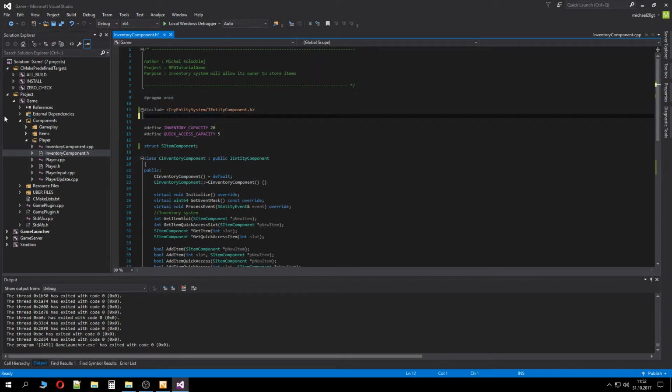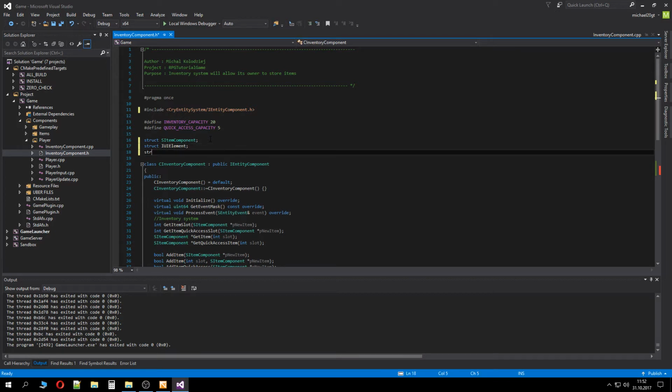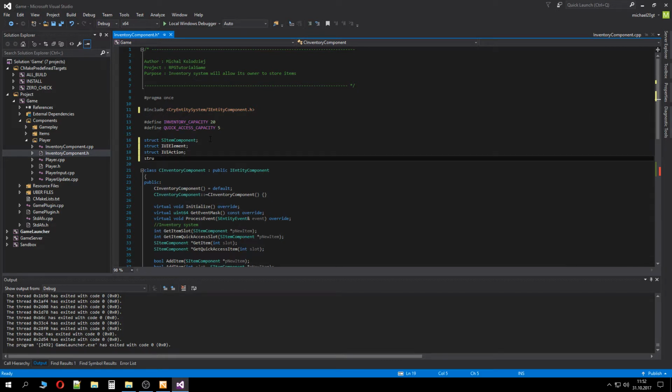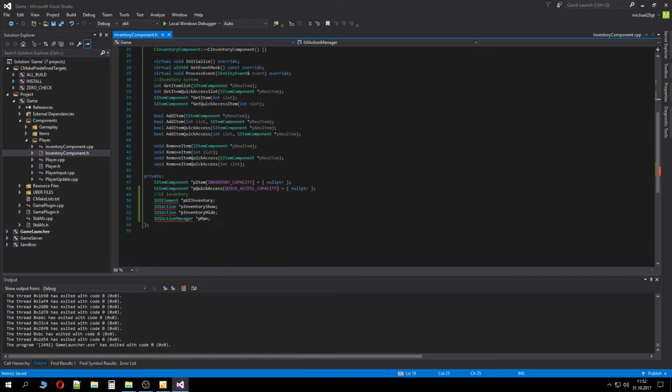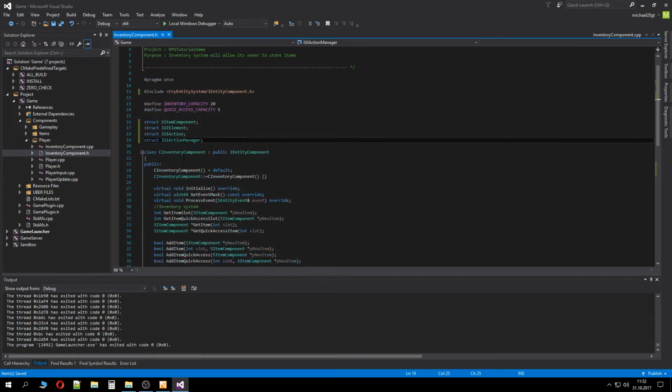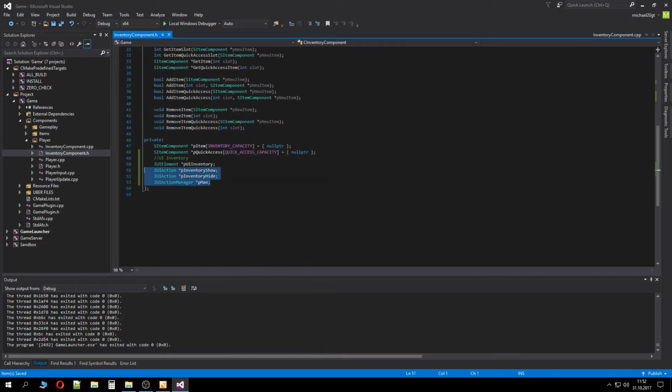Okay, we're gonna remove this. Structure UI element, structure UI action, and structure UI action manager. Alrighty. The reason why I'm doing this is you don't have to find the same UI element every time.